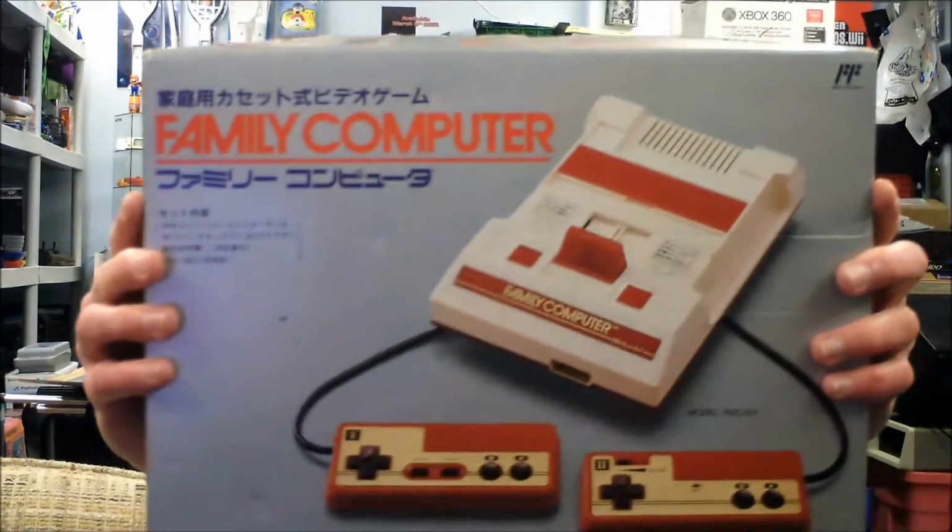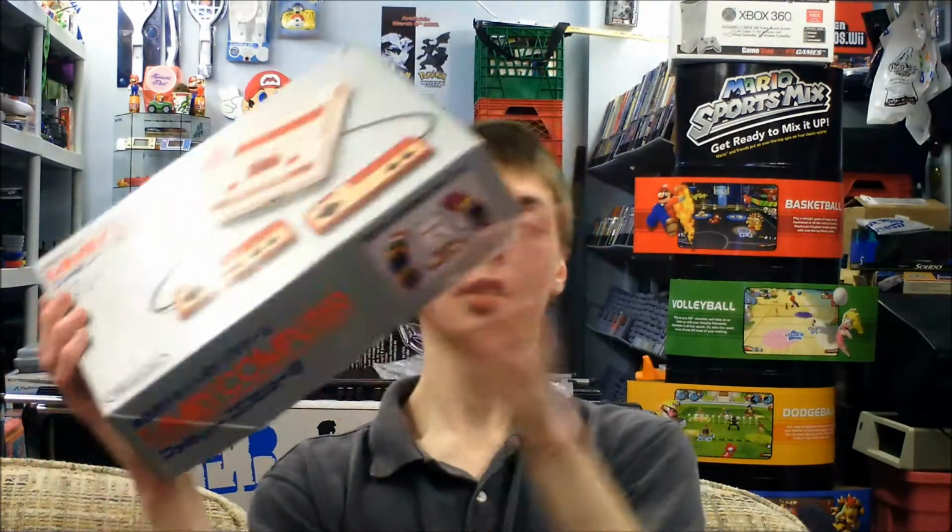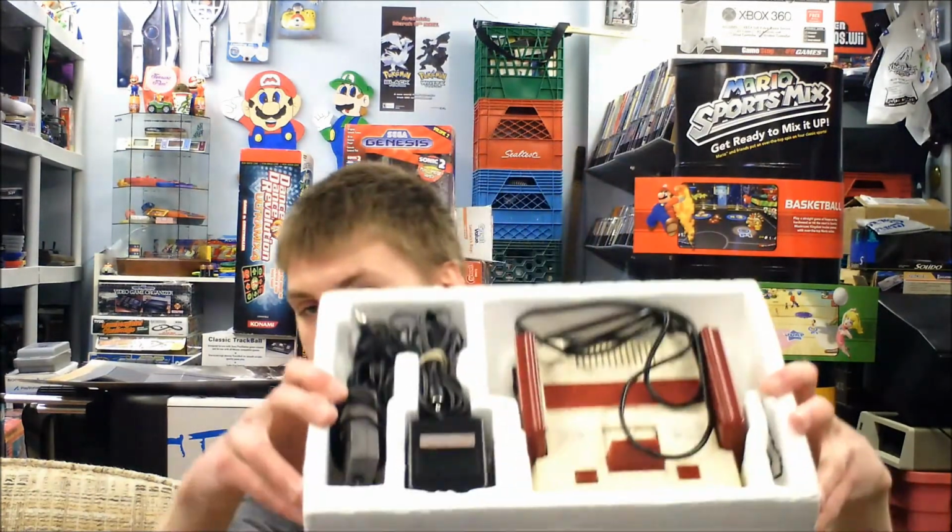Like, look at this right here. This is my Famicom in the box, the family computer. So this is the real official console. Just giving you a look at it. So you have that. You open it up. This is one of those lift-off lids, like pretty much all Japanese consoles at the time. And you look inside, and that's what you get.